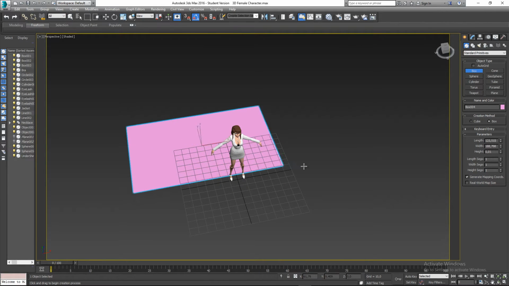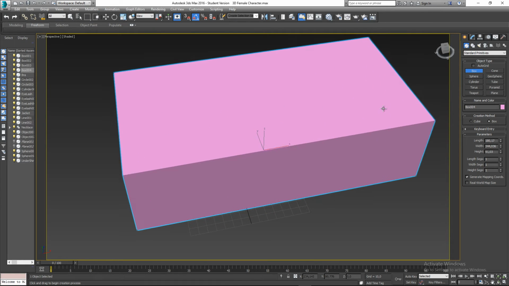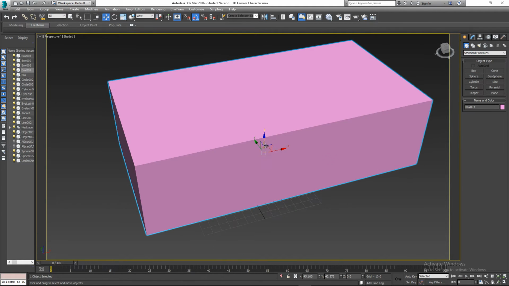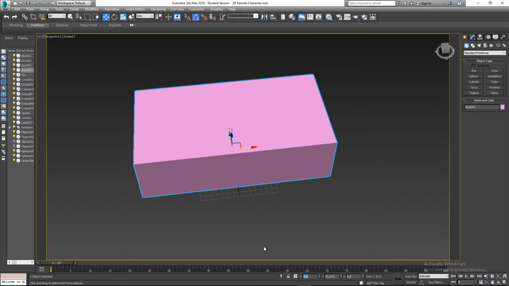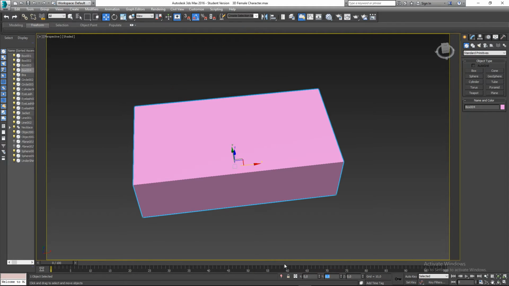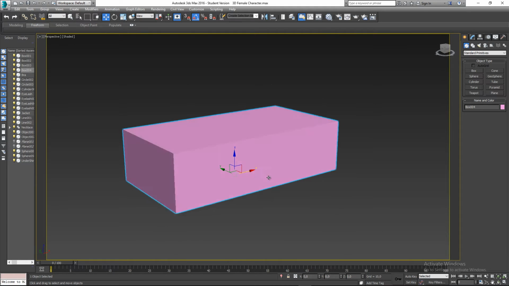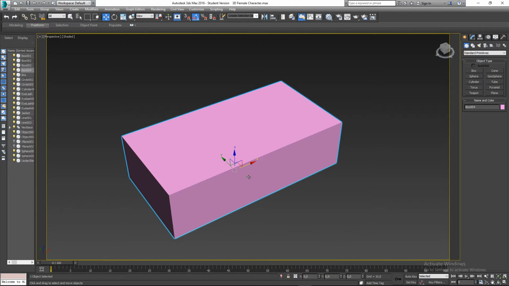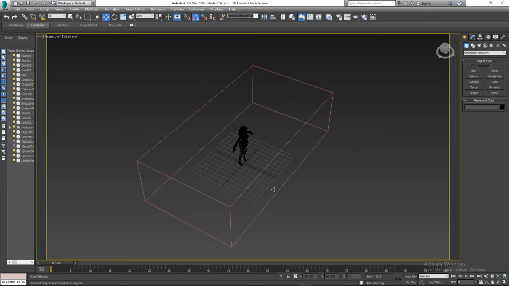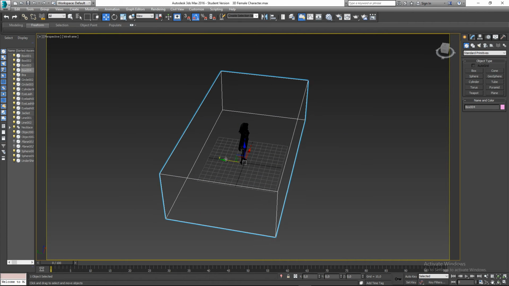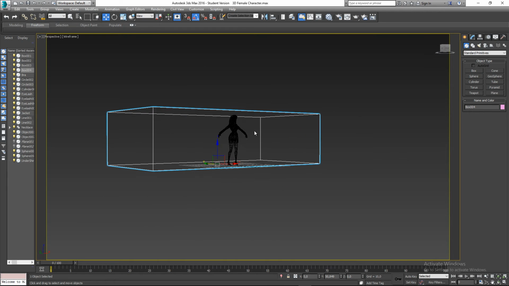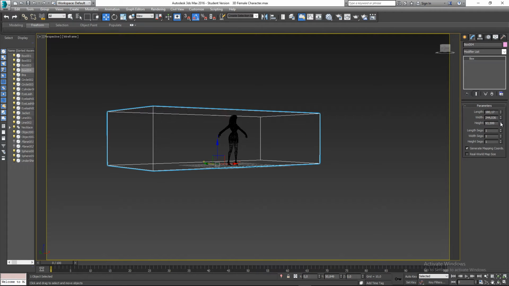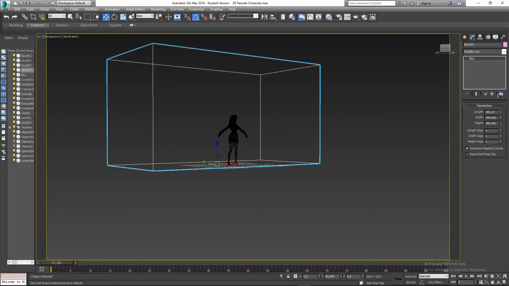So I'm going to drag out a box just like that, and let me zero out these values. Okay, and I'll hit F3 so I can see where my character is standing. I'm going to push this back a little bit, something like that, and I might need to make this box a little bit higher.